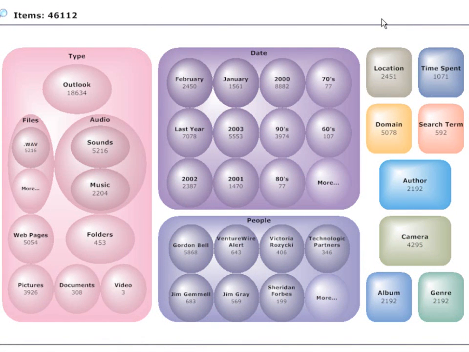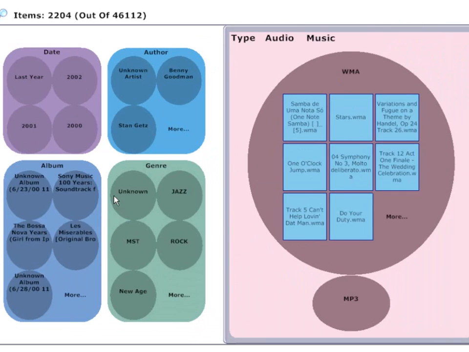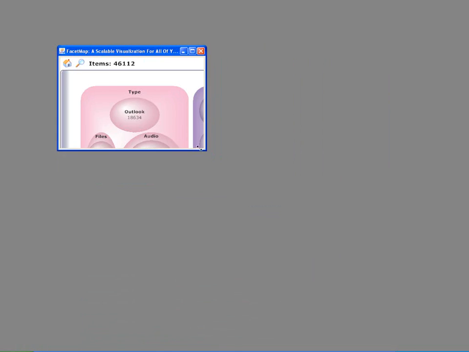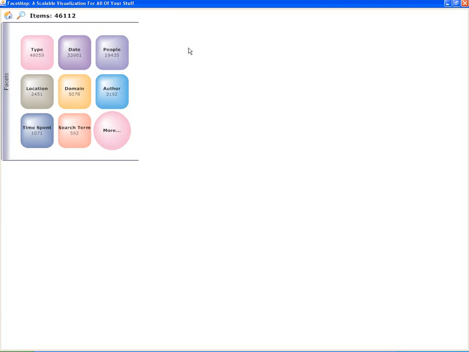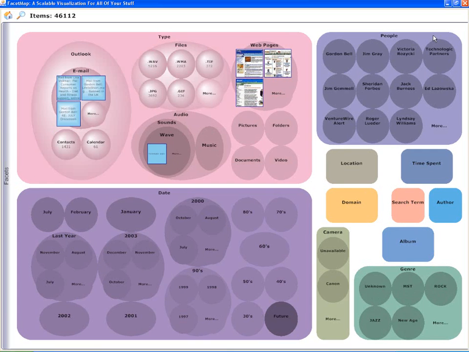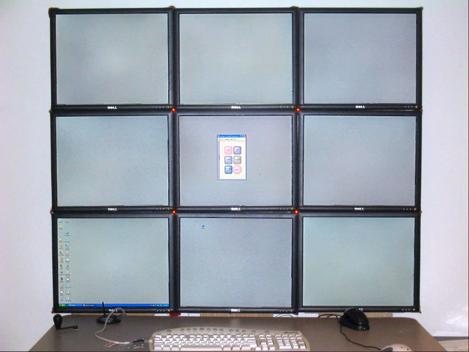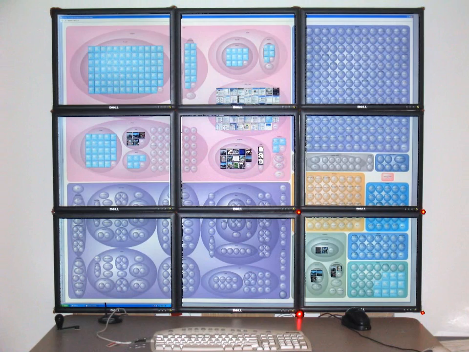As the user interacts with the dataset, Facetmap displays the current distribution of items in multiple ways simultaneously by showing the best choices for narrowing the dataset down further. For example, when the dataset is narrowed to music items, facets unrelated to music disappear and the remaining facets expand to fill the space. Facetmap does this automatically with a recursive space-filling algorithm based on a modified tree map, which causes groupings with more items to be given more screen space and groupings with no items to disappear completely. This algorithm allows Facetmap to scale to many different sizes of display, automatically exploiting the available screen space.